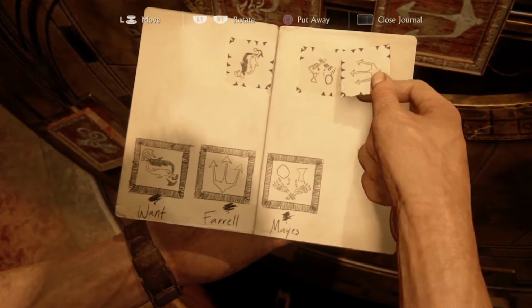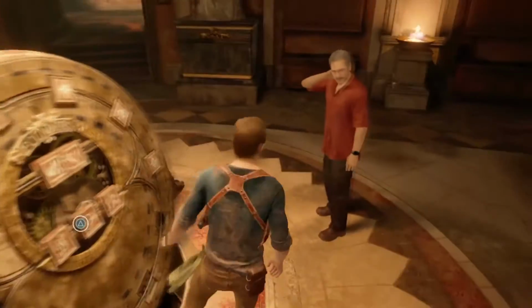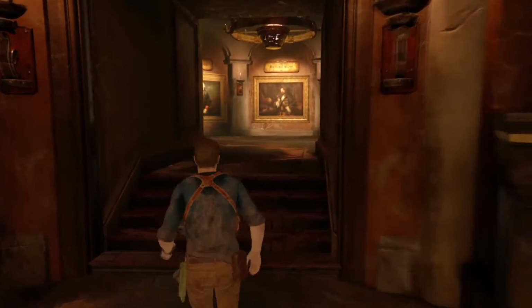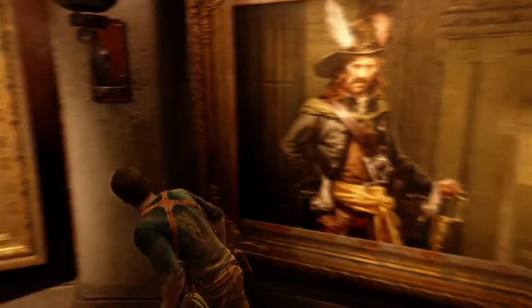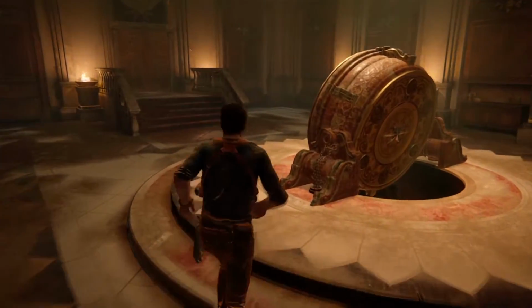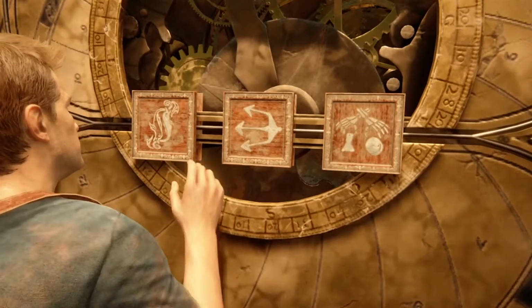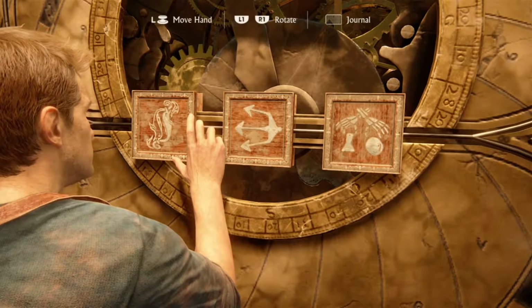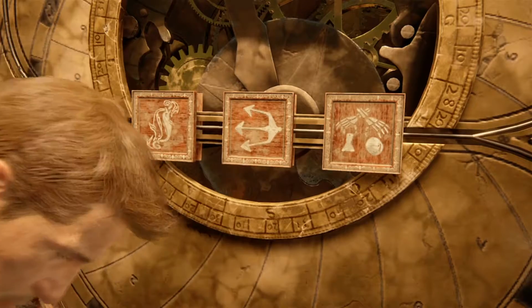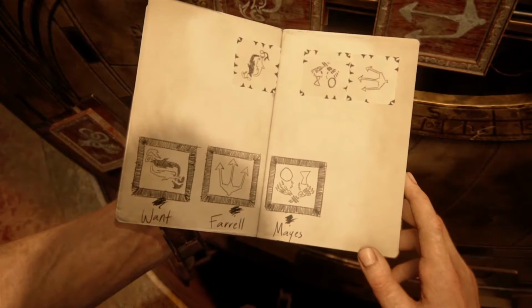What if you go back and look at the paintings again? Maybe they tell you how to do this correctly. It's really annoying that we did the first part really quick, and this part is stumping the crap out of us, apparently. Yes, they won't say anything. It has to do with the journal and this. See, because on here you can't really see the regular stars. Their arrows or whatever they're called.